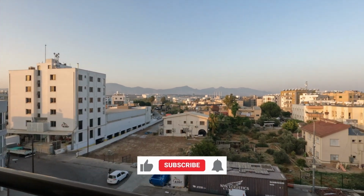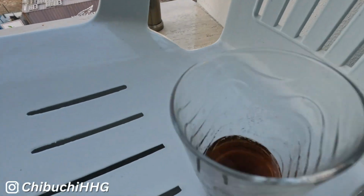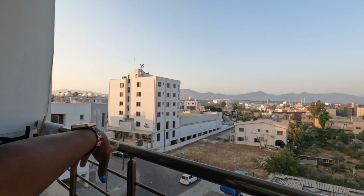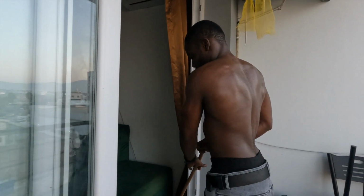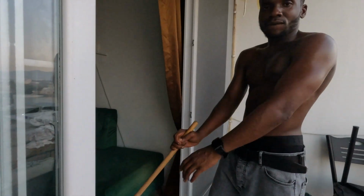Now I'm relaxing out here on the balcony, watching the city, having some Pepsi with my fan. Just chilling. I'm full, trying to release a little bit. It's almost sunset. We're going to take a walk. We went to that mall, which is a supermarket, aka market. They call it a mall. I have nothing to say. I've got the itis now. But first, baby's cleaning up the home, and then we'll go for the walk. We have to wash some clothes too, but everything is good. Yes, Chibuchi. Looking all good, cleaning up.